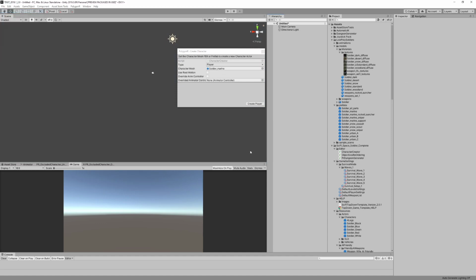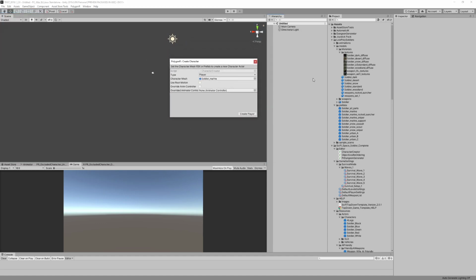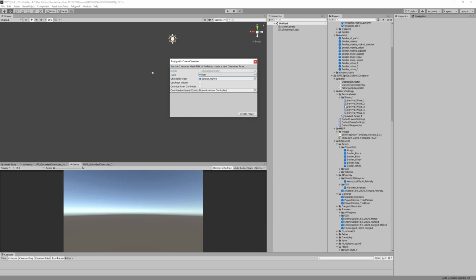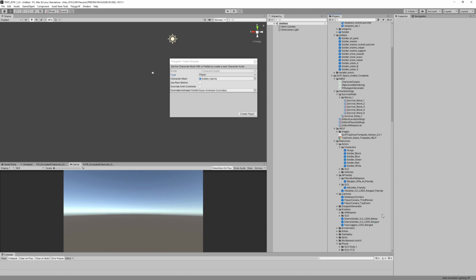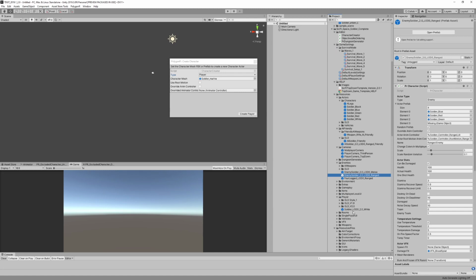Create a new scene just in case. It's always important to create a new scene before creating the player. And we don't need to assign anything else. This is just to assign the corresponding animator controller for each type of character, but this is later fixed in the prefab of the enemy or the player.